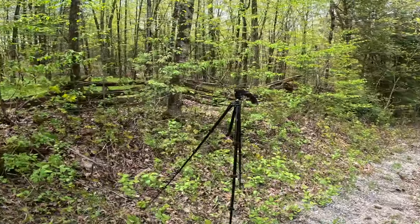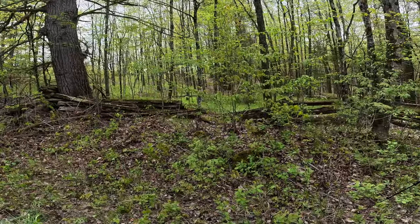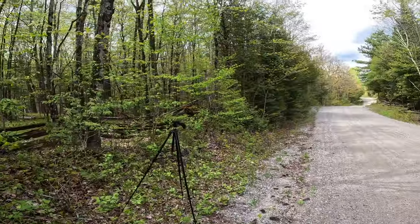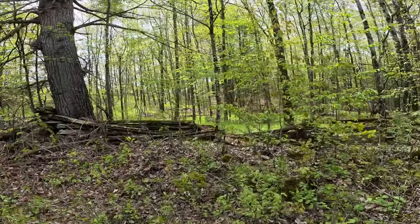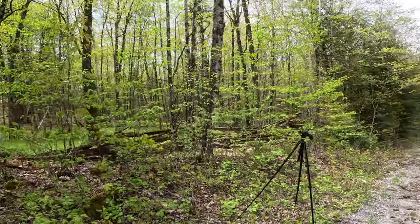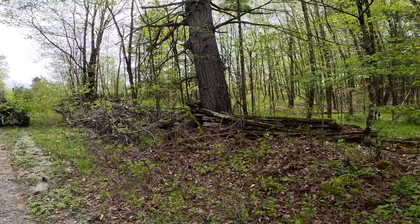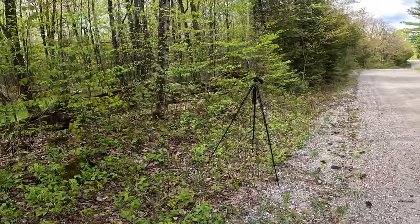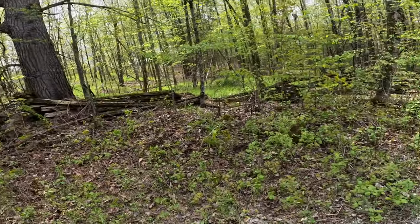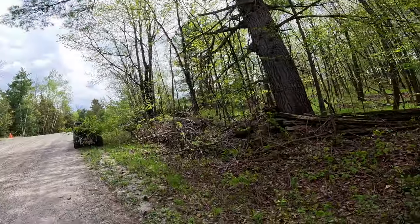Folks, we have got our first trailer load here, and it's already starting to look a lot better. And a lot of these shrubs here that are in front of the old fence will get taken down as well. I don't want to restore the fence, put it back up kind of thing in places where it's badly fallen down, because I do like the looks of it. And I don't want to take away from that, but we've got to start.